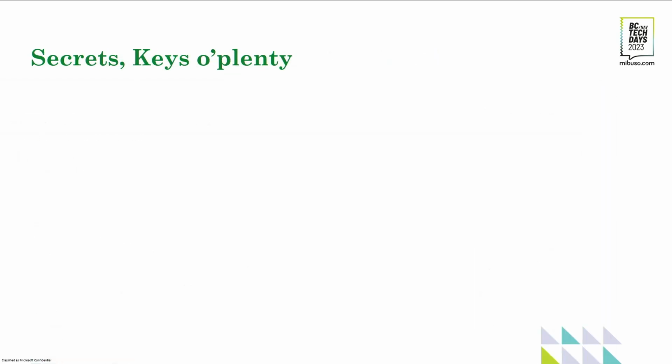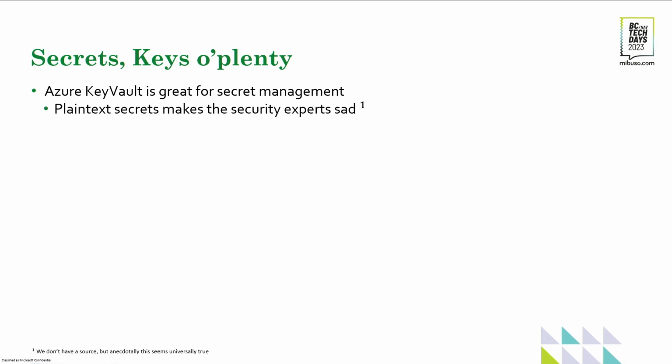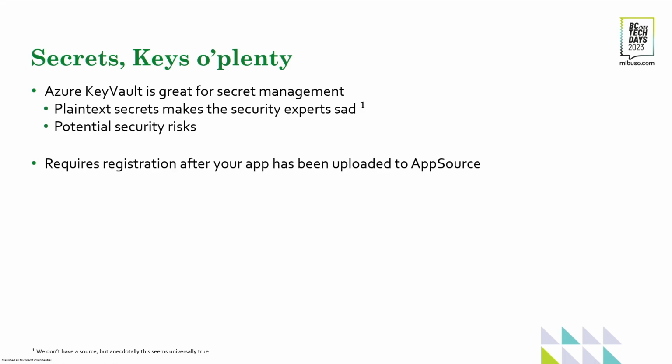The other thing that we'll ask you to do when you go to AppSource is to be mindful of how you're handling your secrets, if you're using API keys or anything else. Azure Key Vault is great for that. Do not keep plain text secrets. That's not something we would recommend because it can have some potential security risks.